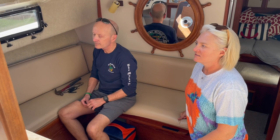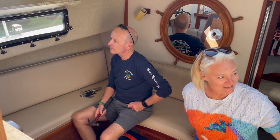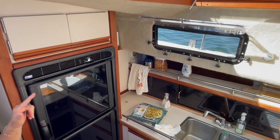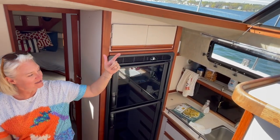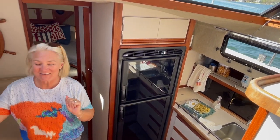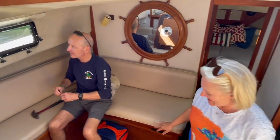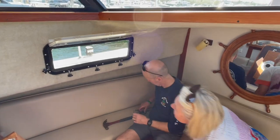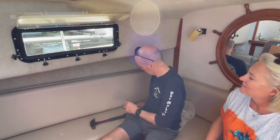We learned by trial — it's really important to leave the screen in. When we did that one, we took the screen out in fear of damaging the screen, and when you take the springs out, they go flying. You want to make sure they fly inside the boat, not outside the boat. Luckily, that one flew onto the dock and you were able to find it.